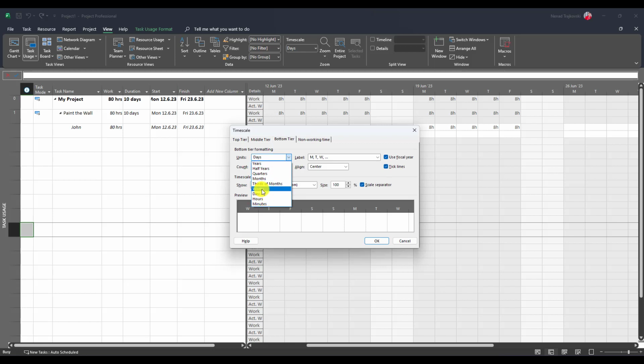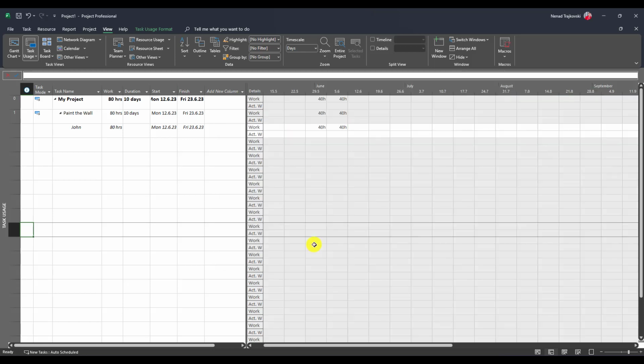Now I see that John is supposed to work 40 hours the first week from the 29th and the second week from the 5th. And I will say, okay, John did 20 hours.